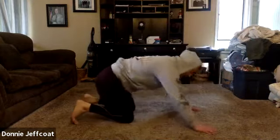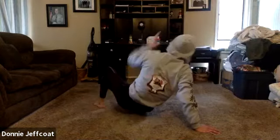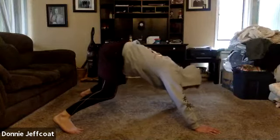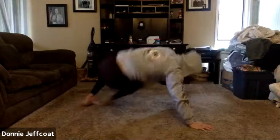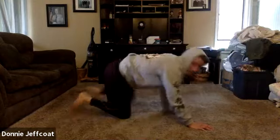I'll do it one more time to the side, nice and slow. This is my right leg moving first. Sit, bridge, back, down. My butt doesn't touch the ground. Sit, bridge, back, boom. Sit, bridge, back, boom. Okay, so we're going to go ahead and hit 10. Let's do 10 of those.